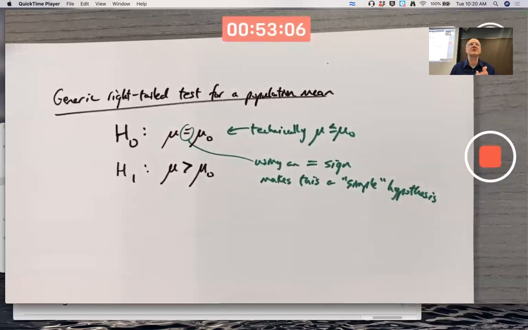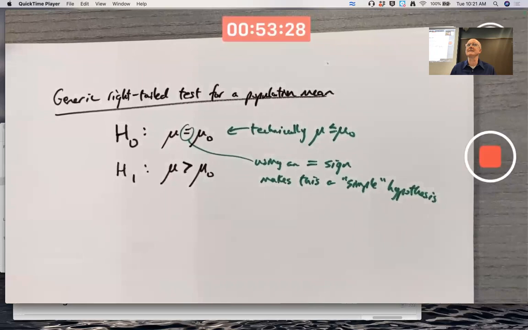You don't have sufficient evidence to reject the null. It's not that you necessarily think the null is right, but you don't have sufficient evidence to reject it. So you either say we do not reject it, or you say, okay, I accept the null. But even there could be a mistake. You could be accepting the null when it's false. You could be making a type 2 error.